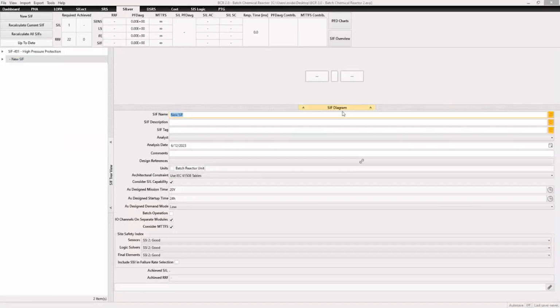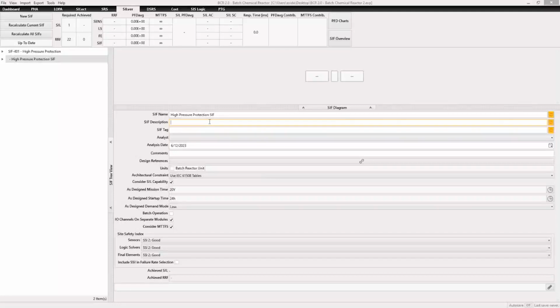One other thing I want to highlight is the SIF diagram starts out looking pretty simple. It is going to build itself out as I model my SIF. So here we have a high pressure protection SIF for my batch reactor. And I could give it a description here.